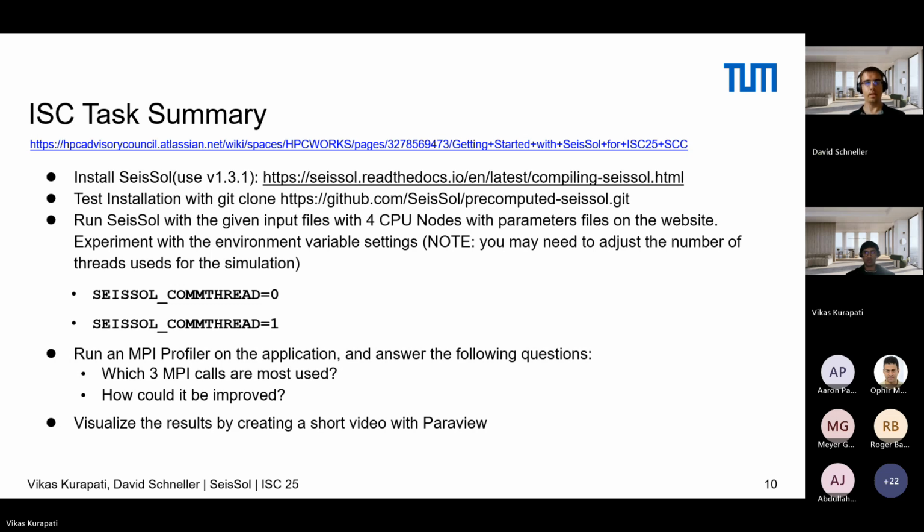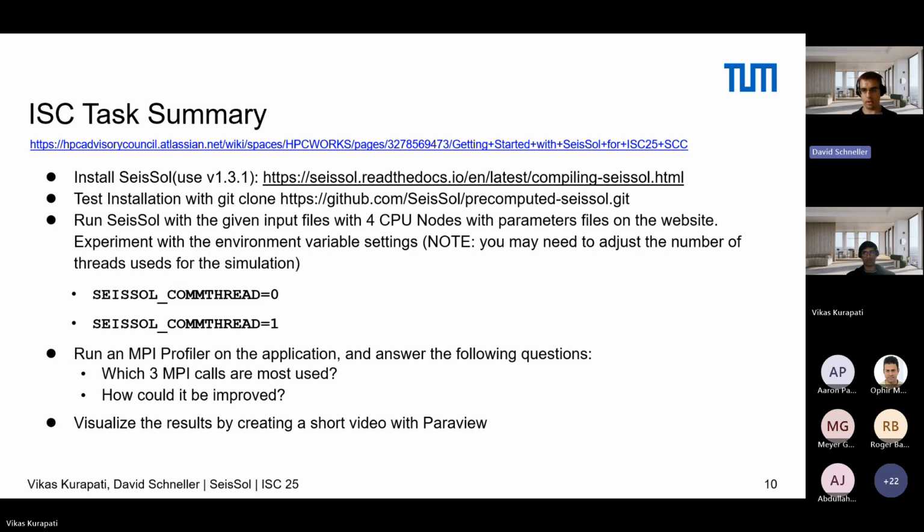So use that version, and be warned that the installation involves quite a few packages. You'll have to install, for example, ParMETIS for graph partitioning, and also code generators for matrix multiplications, because SeisSol, very roughly speaking, consists of a lot of small matrix multiplications.